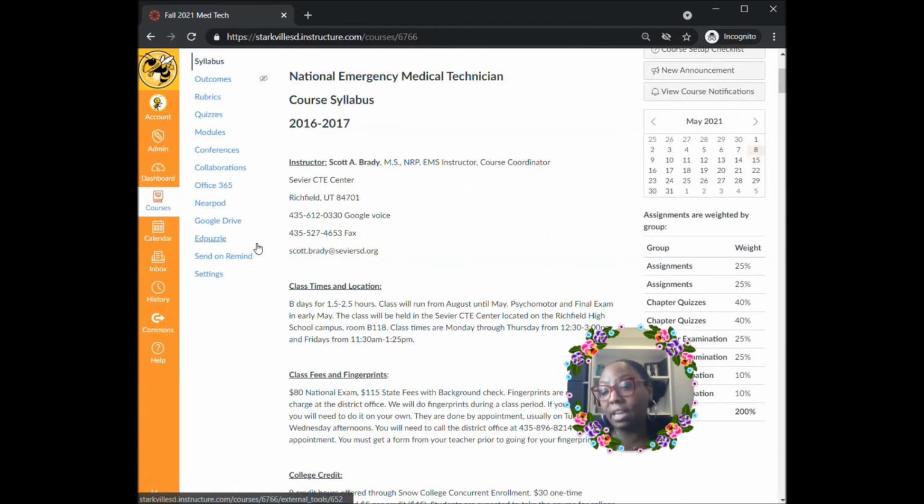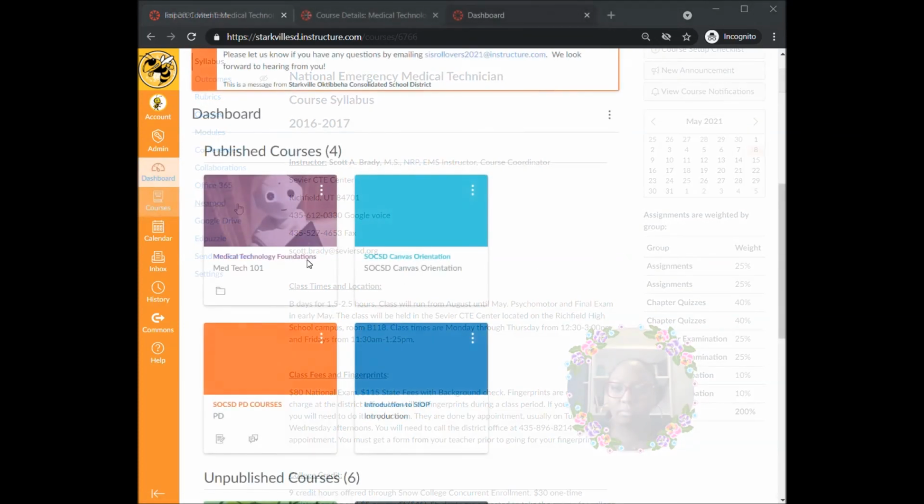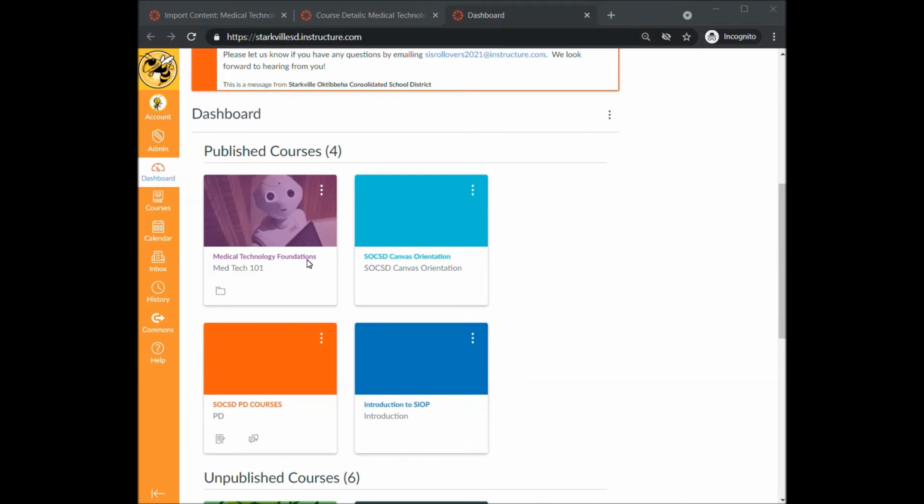Now let's take a look at our next method of copying course content from our past courses. Okay guys, so I've shown you one of two ways that you're able to keep your course content from the previous or current year for the next school year to make edits and different things like that. So I'm going to show you the second method by showing you how to copy your course content from your past course and importing it into a sandbox course until you're able to get your course shell for the new school year. So what you're going to do is go back to your original course.